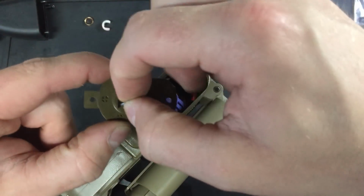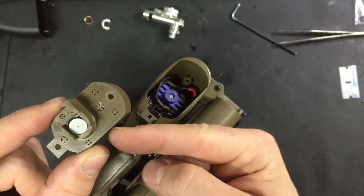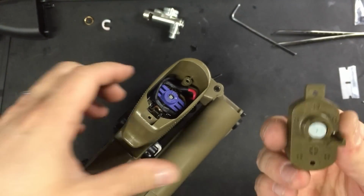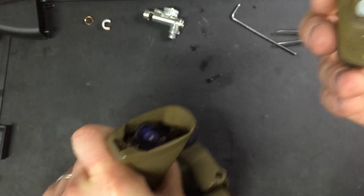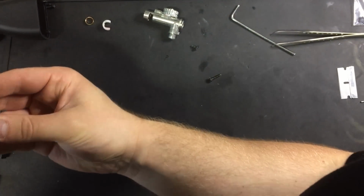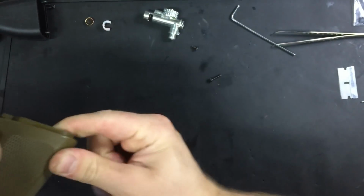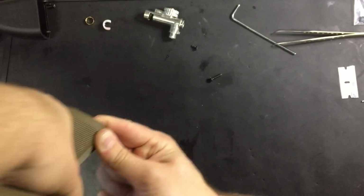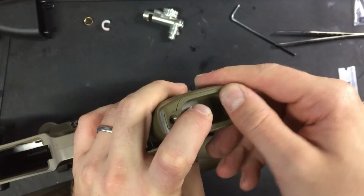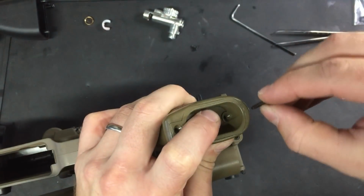We're going to put our motor adjustment plate back in here, and that stops the height adjustment screw screwing straight into the rotating axle. And then we're going to turn the gun onto the grip. Let's see if I can get this in shot. Just like that. So I have held the grip up so the motor plate stays in place, and then put the grip down onto the motor plate. Kind of hard to get it in shot with the limited space here.